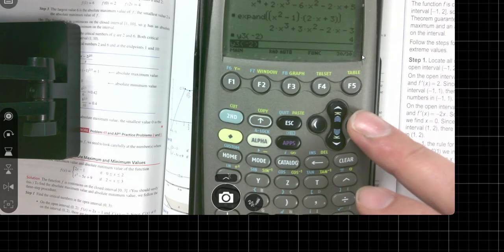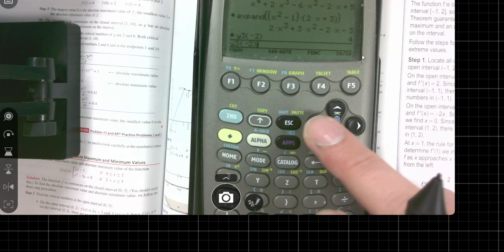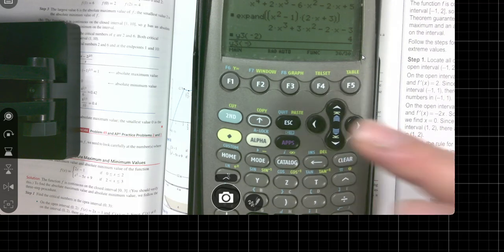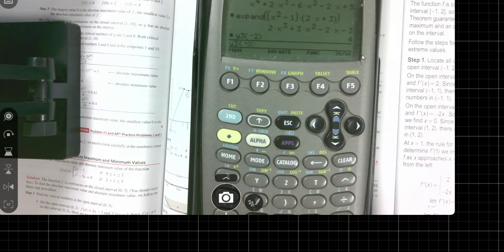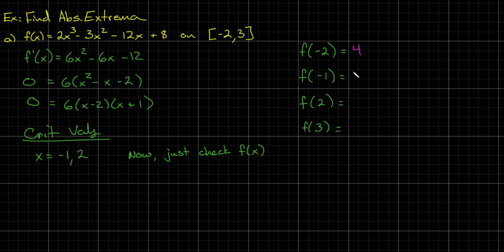Okay. Now, for this, these calculators are nice because it's still on my screen. If I just hit to the right once, it'll unhighlight everything, and I can just simply change a number. I need to check -1. So I'll just do -1 instead, making very sure always on these calculators that you have left and right parentheses that match, and -1 is at 15. What do you guys get for +2? -12. And what about for +3? -1. Everybody agree with these 4 values?